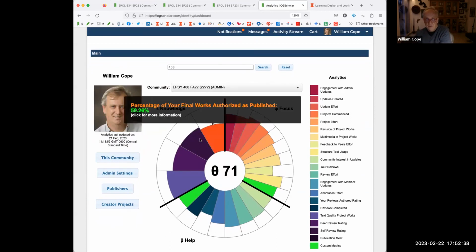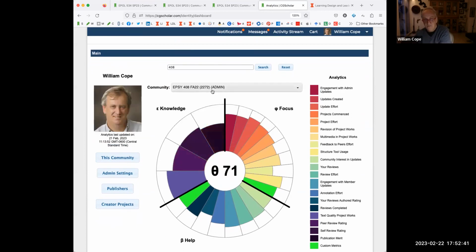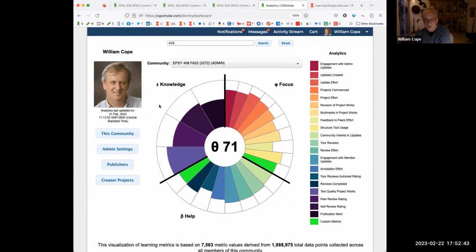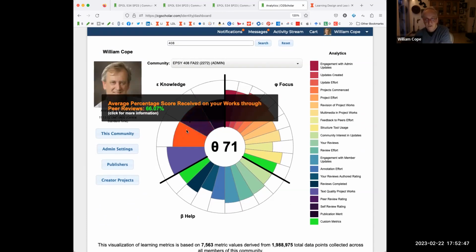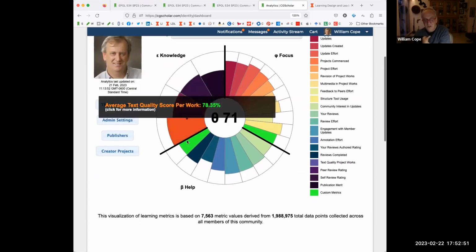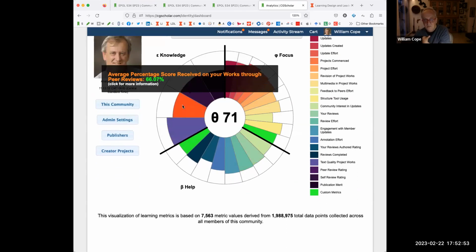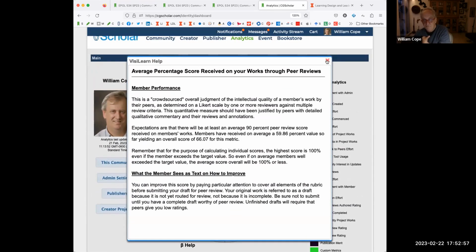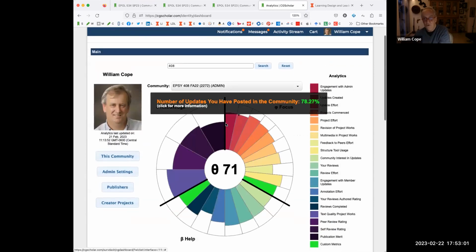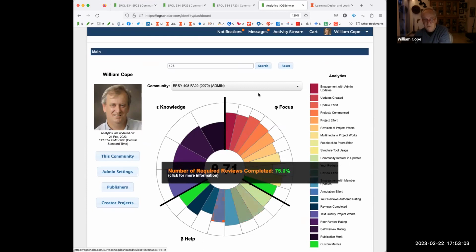And this is a little tracking thing about all the work you've done on 3 measures. One is knowledge, stuff that you've learned. So for example, here's your peer-reviewed ratings here. And each of these things, by the way, you can actually click on it and get a measure of exactly how you're being measured.